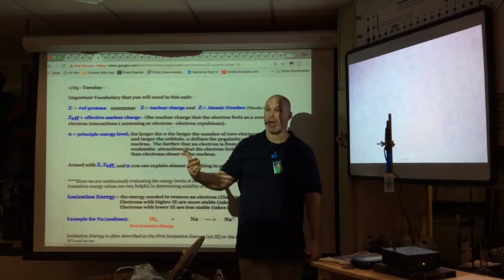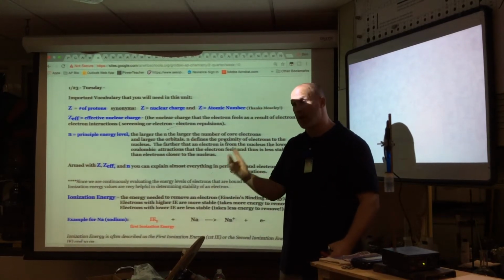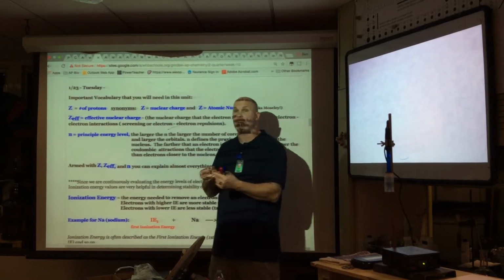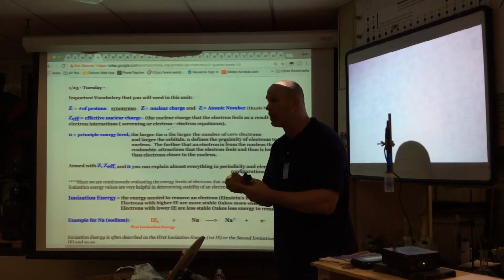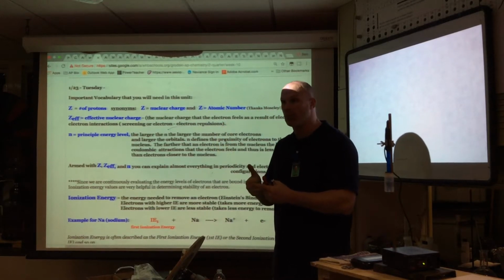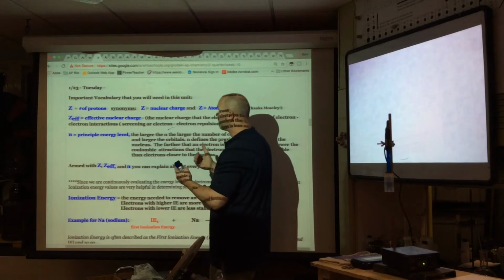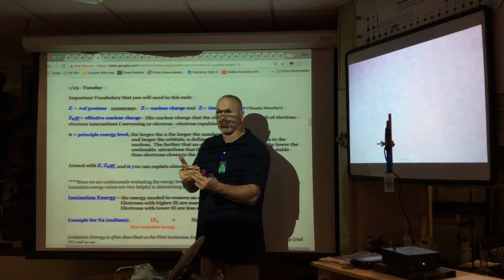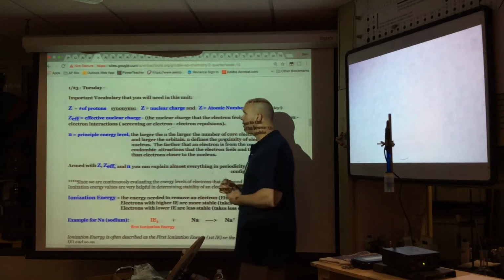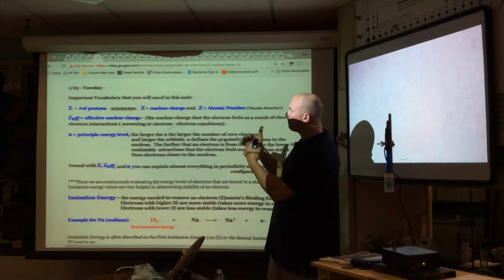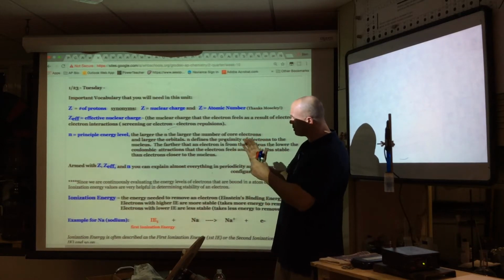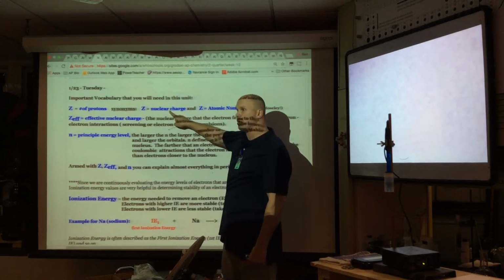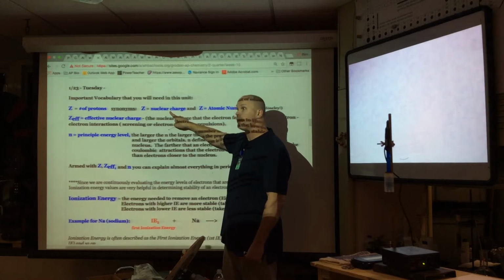The more protons you have, of course, the more energy an electron feels. If you have more protons, electrons that are closer to the nucleus are going to be bound tighter, harder to remove, and have a higher ionization energy. Electrons held to an atom with fewer protons, of course, will be bound less tightly and have a lower energy level, or I should say a greater energy level if they can exist at a certain distance. We'll talk about that. So how many protons you have is very important. For instance, the nuclear charge depends upon the number of protons.